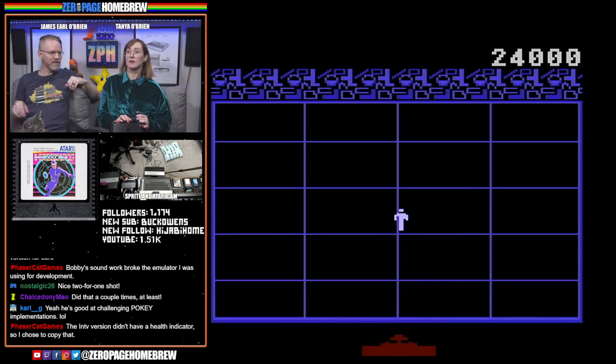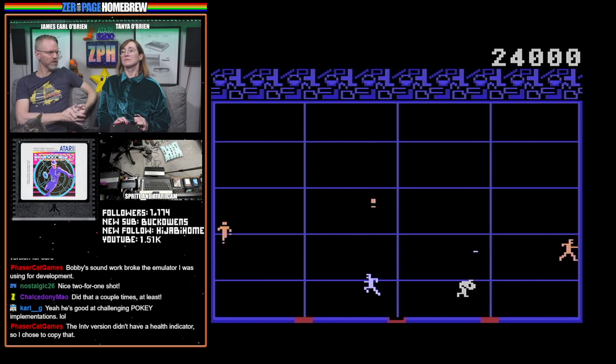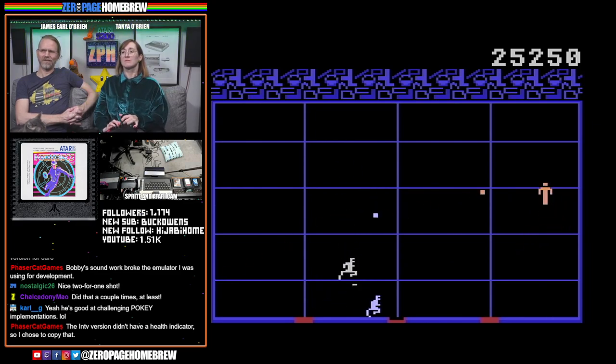The Intellivision didn't have a health indicator, so I chose to copy that. That makes sense. I mean, you can tell by how slow you're going, I'm guessing. You really feel it when you get hit, when you get slow. It's funny because there's so much happening on the screen. It's hard sometimes to tell. Sometimes you're like, I got hit, but it's actually being returned. Oh, okay. Yeah.